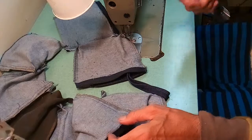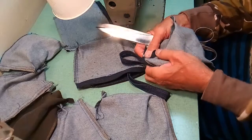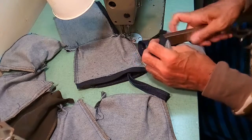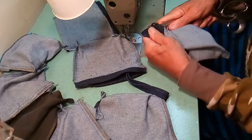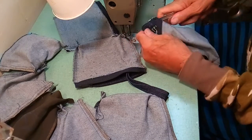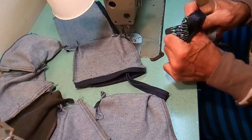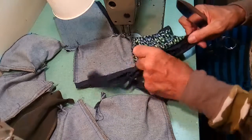So if you get used to holding the scissors in your hand, which can be a little bit tricky, then that'll save you, because your first step is that on the side where the zipper stop is, you want to push that through, and then after that you need the scissors to come in and really push that square out so you get it square. You can see, you don't want the tip of the scissors coming through there, but you want to push that square. And then once you have it square, you can come to each corner and push the corner out. Okay, and then you flip the bag.